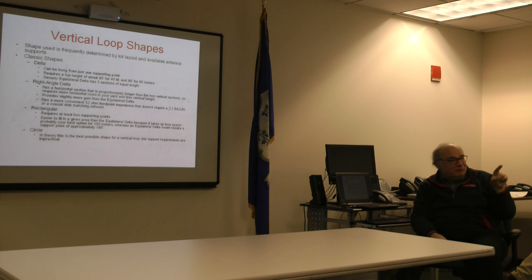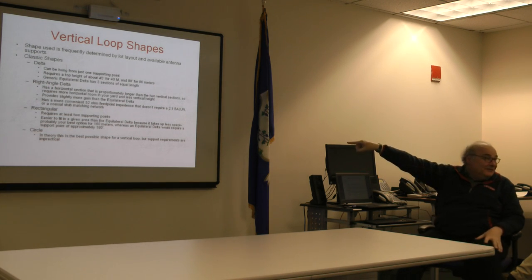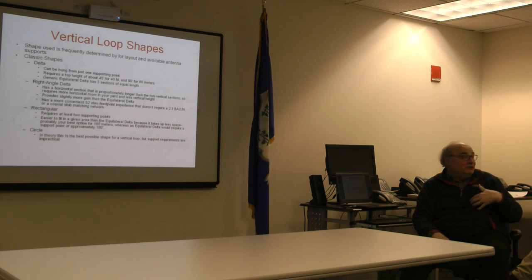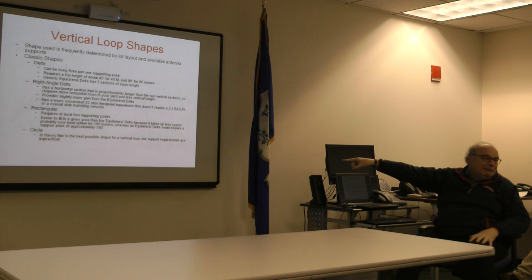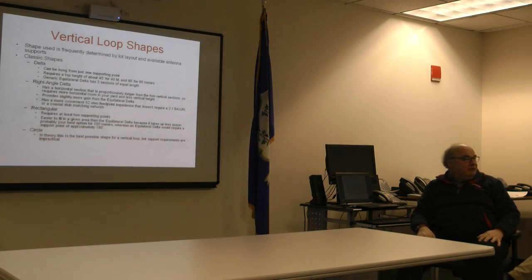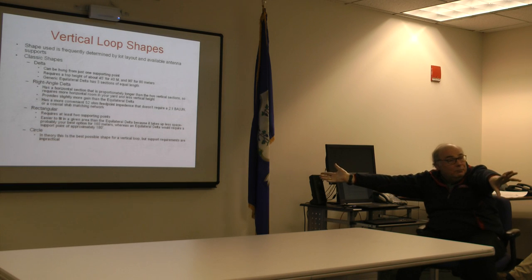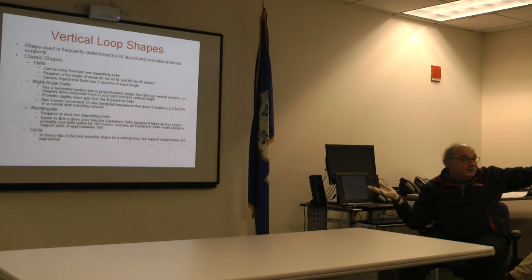That's the main use for rectangular loop in terms of bands, is on 160. Because again, if you were just trying to do a conventional delta, be prepared to put the apex at 180 feet. How the hell are you going to get up there, and where's the support that's going to hold 184,000? This is all theoretical, but if you sat down with engineers, what they would tell you is the optimum configuration of a loop is a circle. The only problem is, who is going to have the support configuration to keep the shape of a loop over my antenna, which is a total length of 265 feet?